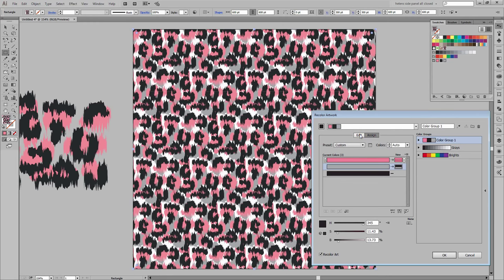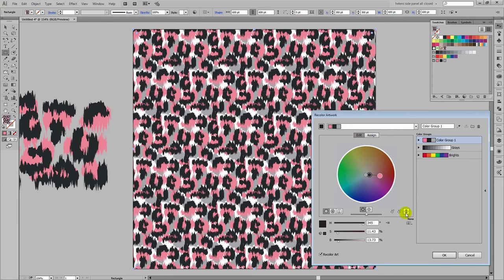And then click on Edit. Click here to unlock the colors, and you can start moving these colors around in the pattern, and the pattern itself is going to change color when you do so. So we can make it bright pink, or we can make it sort of green or yellow. We can work out whatever color it is that we want this pattern to be.